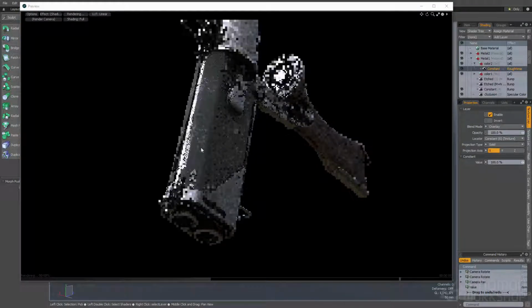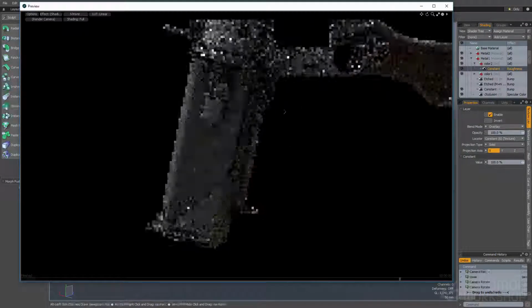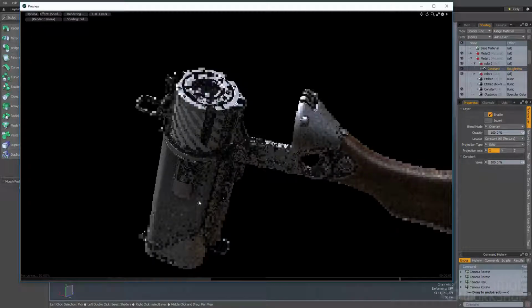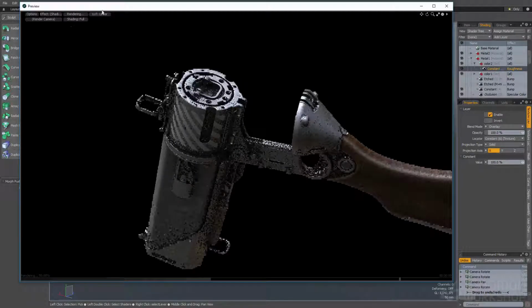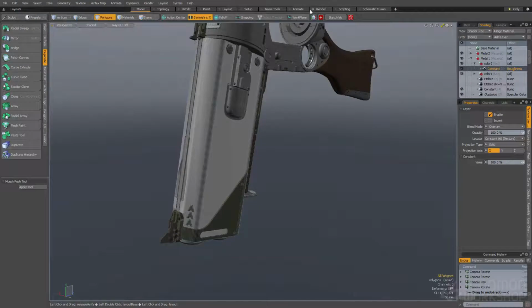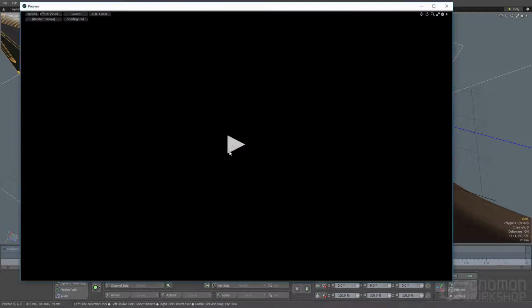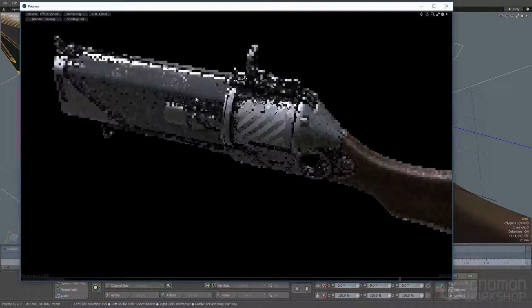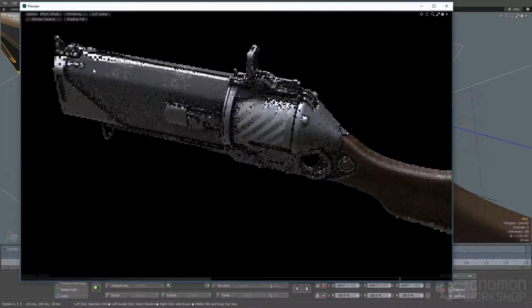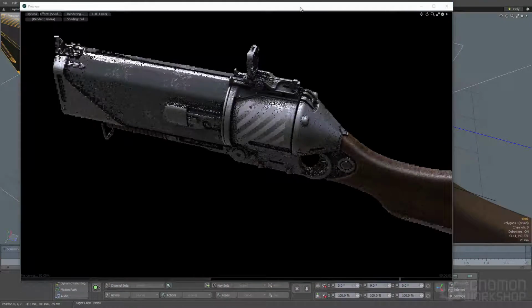If we set to 100, that's not pleasant at all. Move this back into the default position here, so I can spin it around a bit better. Yeah, so that's of course way too much.